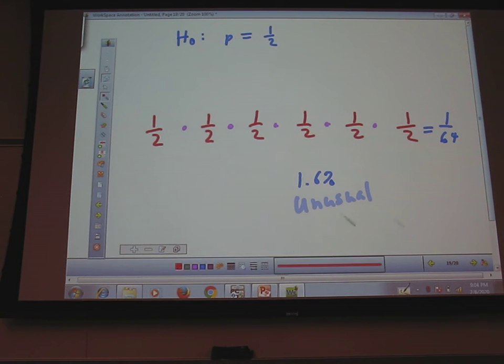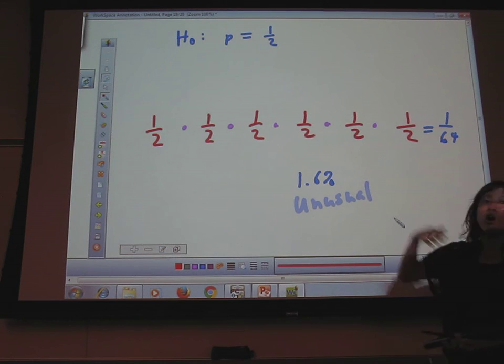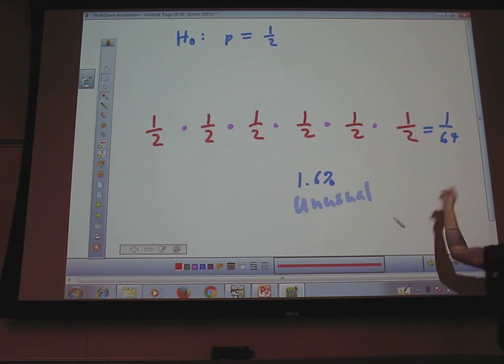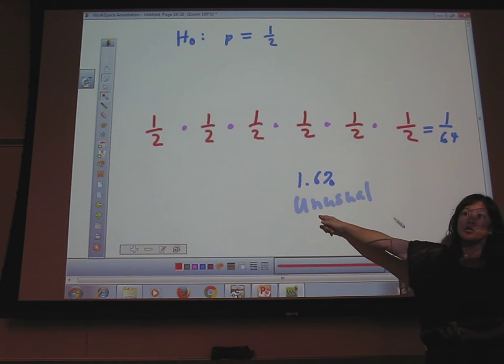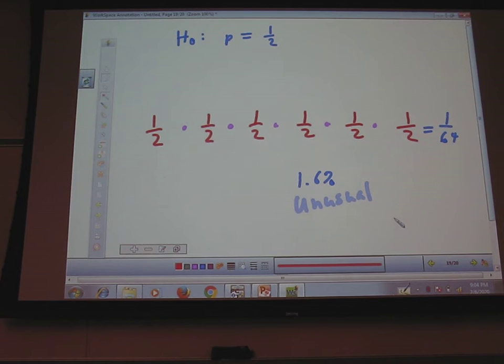So in this case, what we do is we make a hypothesis that our deck is the same as everybody else's. And then we take a sample. If our sample is unusual, then we say that our deck is not the same as everybody else's, and we reject the null hypothesis. So I should do that in yellow marker. Reject the null hypothesis. So that's the idea. Again, the null hypothesis is that your deck is the same as everybody else's. You take a sample. If your sample is unusual, then you say that my deck's not the same as everybody else's. Your deck is fixed. It's somehow different. So does that kind of make sense to folks?